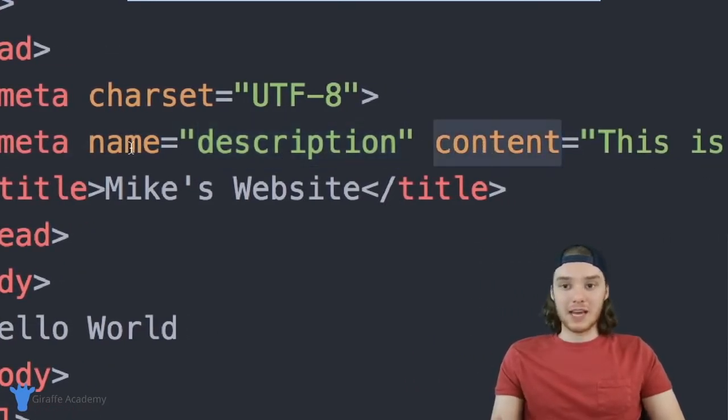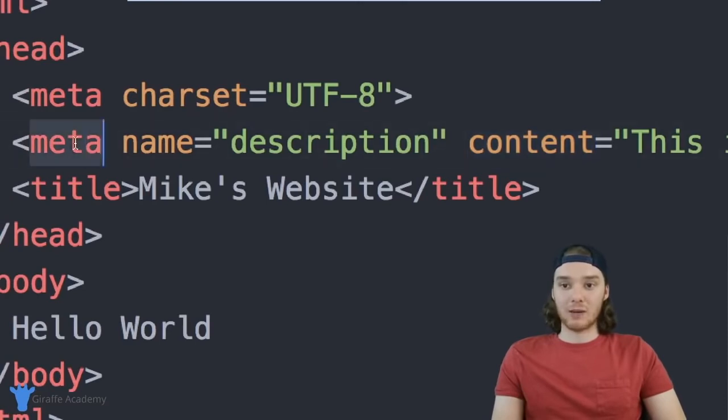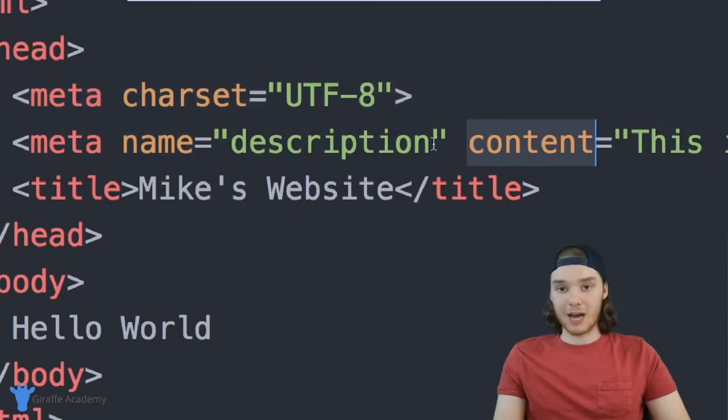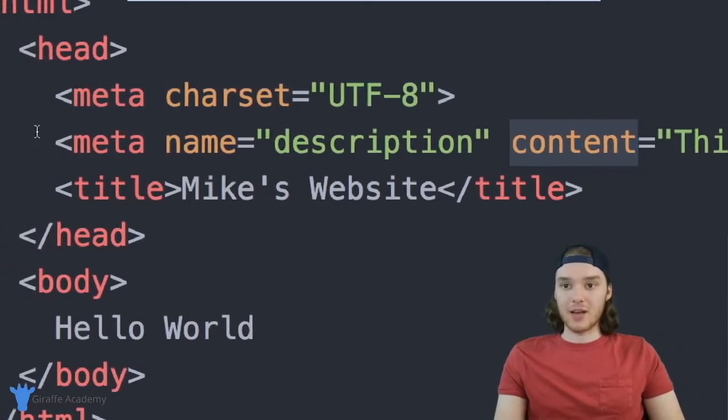A lot of times in these HTML tags, you can pass them attributes or properties, and those tags will be able to use those attributes and properties to do their job. This meta tag's job is to define metadata about the file. And when we pass it these attributes or properties, we're giving it the information that it needs to define that metadata. So a lot of times inside of our HTML tags, we're going to have different attributes, and we're going to have to give those tags different information. Just keep that in mind, and these meta tags do a good job of showing that, because this one takes 2 attributes. Those are 2 tags that we can define up here in the head of our document.